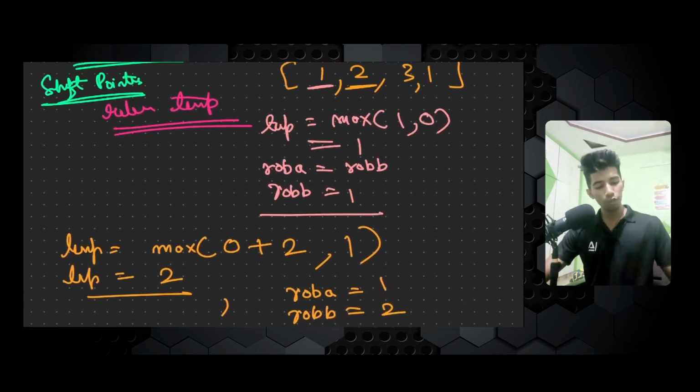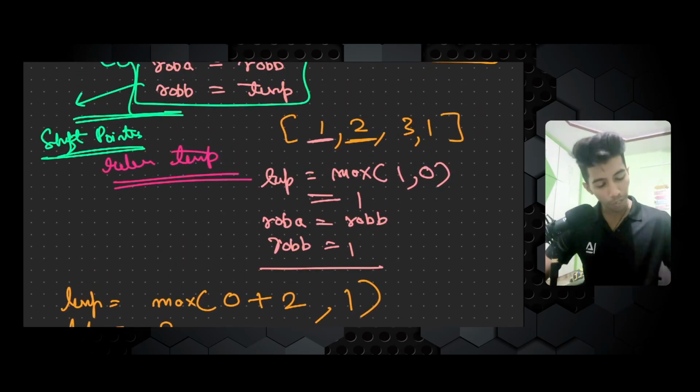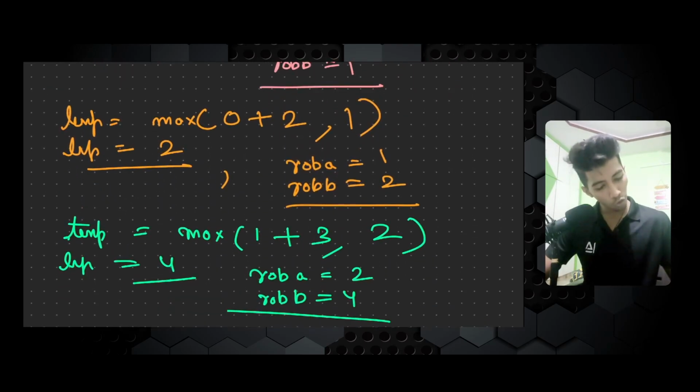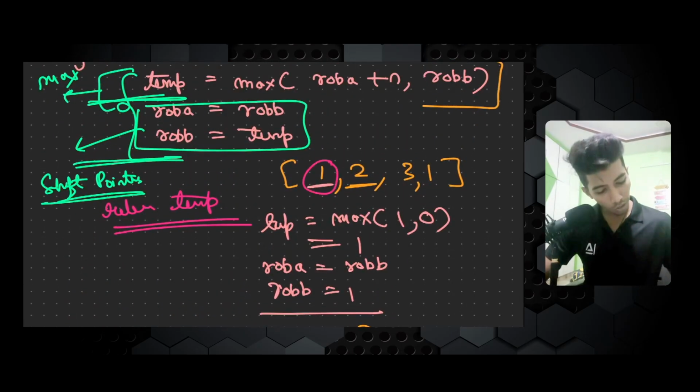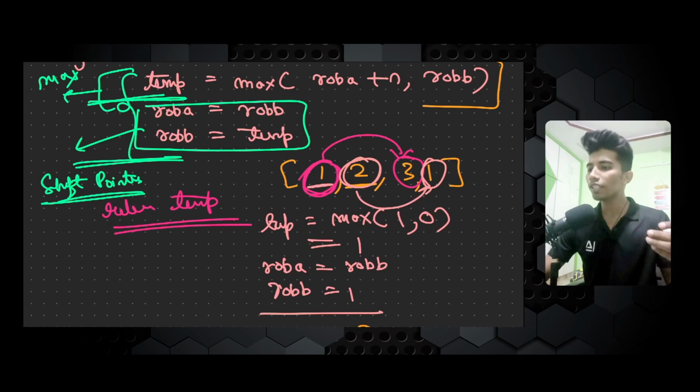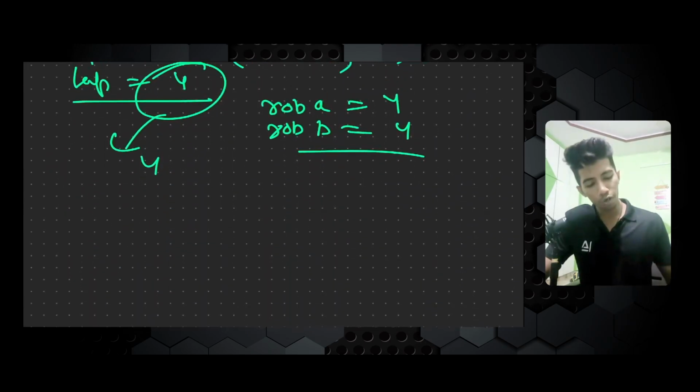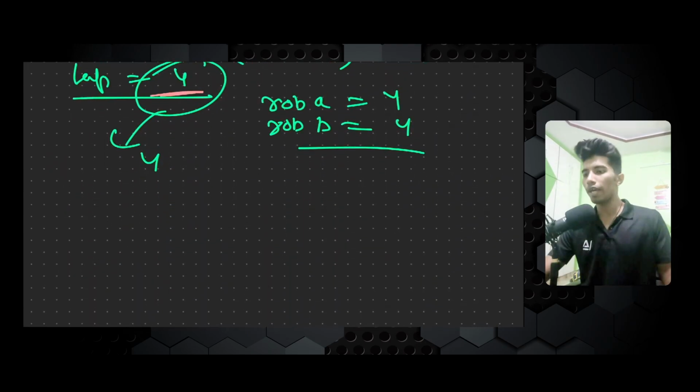So like this my answer will be 4. So how are we doing it? When we are choosing this particular thing, then we are not adding up this value, we are adding this value, and when we are choosing this, we will add this value, and in every test case we just find the maximum out of it. Which will be the maximum? We will go towards it. So like this we will keep on going till our answer will be 4, as it will return.